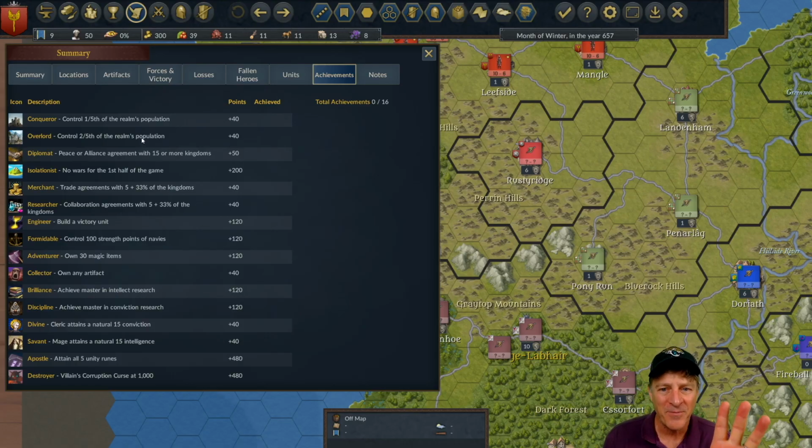But the other part here that's very important is diplomat, peace or alliance agreement with 15 or more kingdoms is worth 50. No wars for the first half of the game is worth 200. So it does reward that peaceful development as well. Merchants, trade agreements, research is collaboration agreements with 5 plus 1/3 of the kingdoms. Build a victory unit, control 100 strength points of navies if you're going towards the naval aspect.